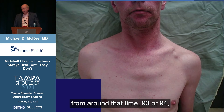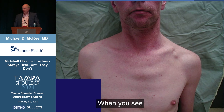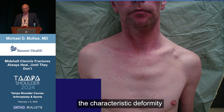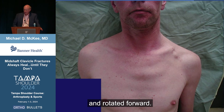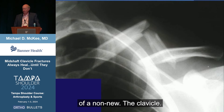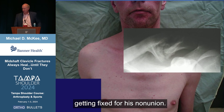This is a patient of mine from around 1993 or 1994 when I first started practice. He had a bunch of fractures which we all fixed, but we didn't fix his clavicle, and you see this is him about nine months later, not looking very happy about it. You can see the characteristic deformity of his shoulder — that droopy shoulder, medially driven in and rotated forward. That's a pretty typical clinical appearance of a non-union of the clavicle. This is his original fracture, and this is what he looks like nine months later when he's getting fixed for his non-union.